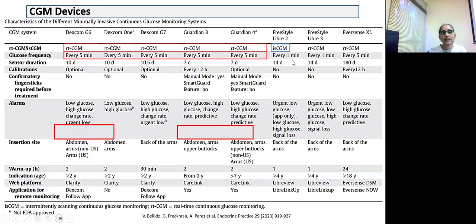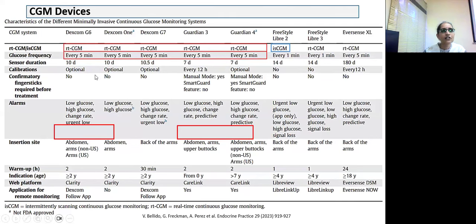The Freestyle Libre is an intermittently scanned CGM. So when you scan, you get the preceding results. Whereas with regard to Guardian 2 and 3, the readings continuously keep coming on your mobile, irrespective of the scanning. So with Freestyle, we get the readings every 1 minute. And similar with Freestyle Libre 3, which is available in Europe, not yet available here. Recently, some devices have come to India. Eversense also measures every 5 minutes.